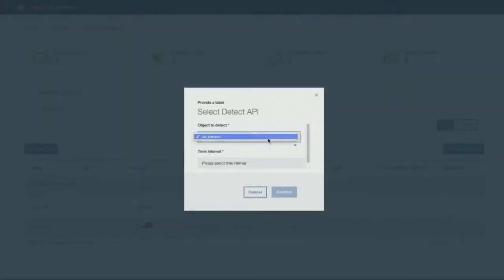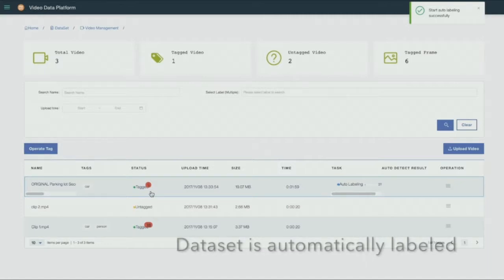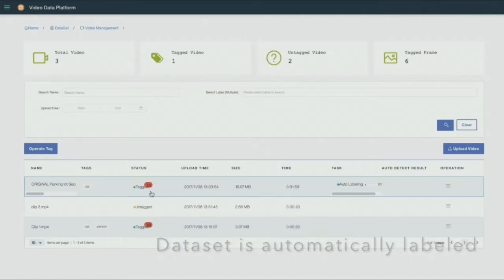So, drum roll please, our very excitingly named data set called car person. And what you'll see is it tags itself relatively quickly. We'll get to about 200 tags.